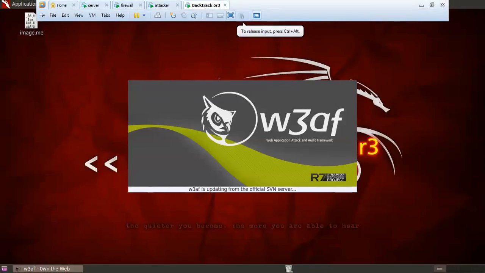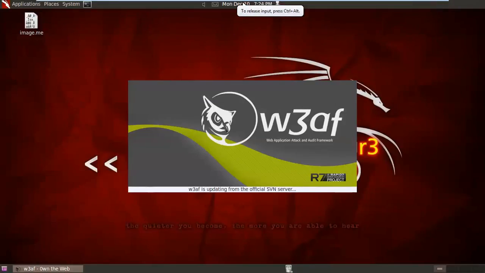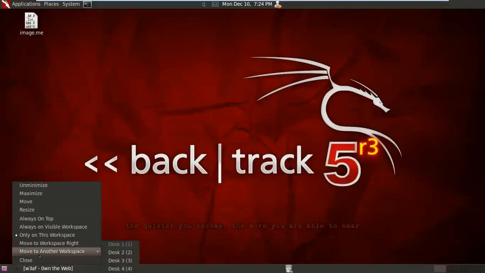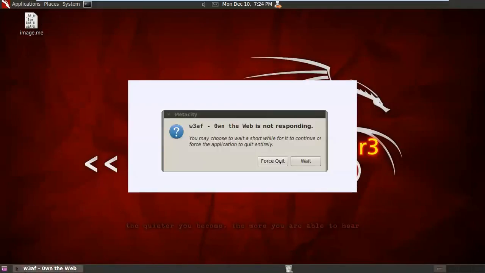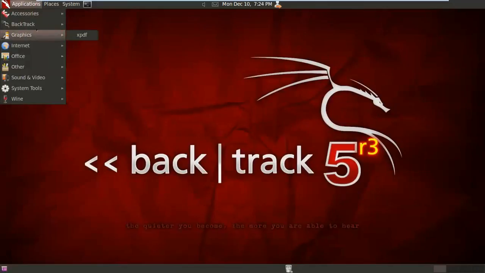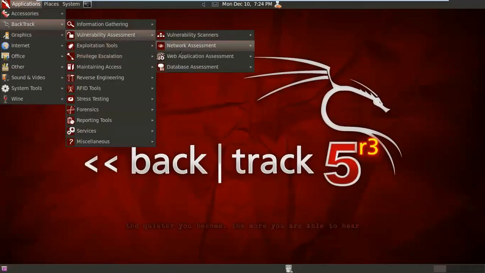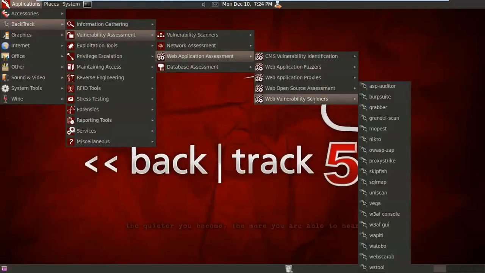I click the update, so it will take time to update the W3AF GUI, or I can close and open it again. Force quit. Okay. Again, I will come here.